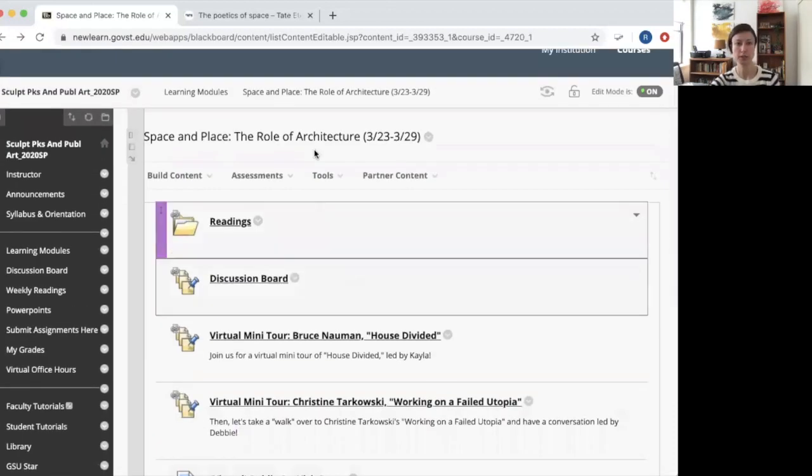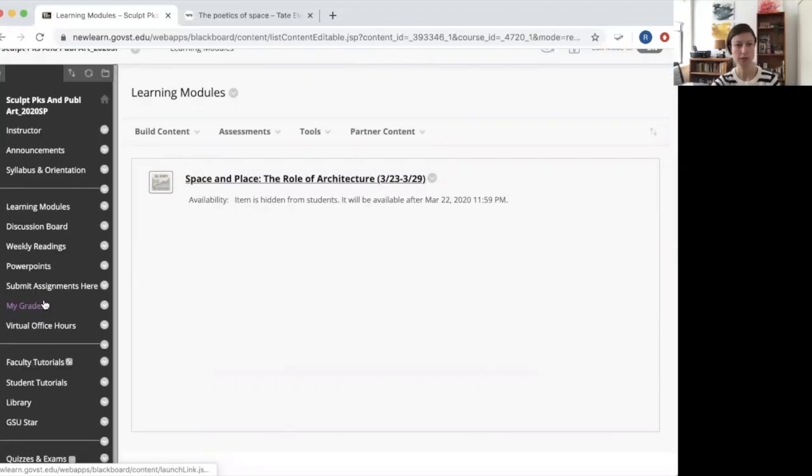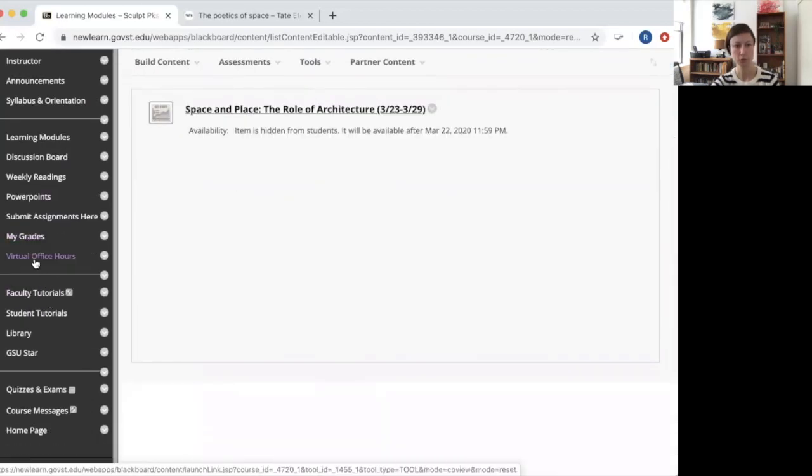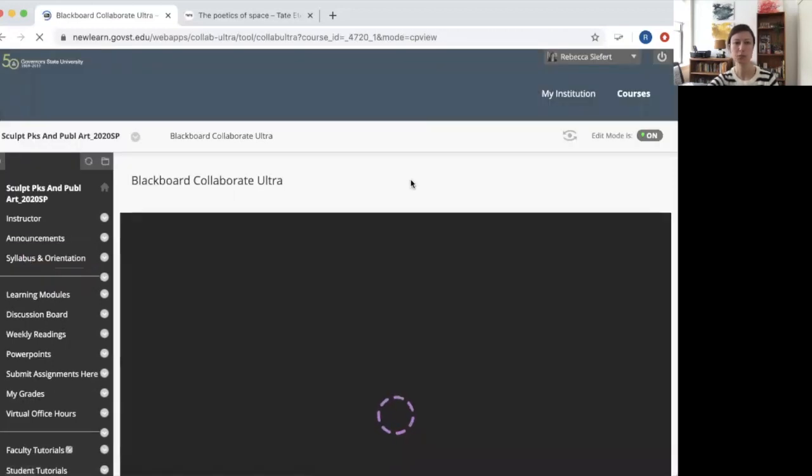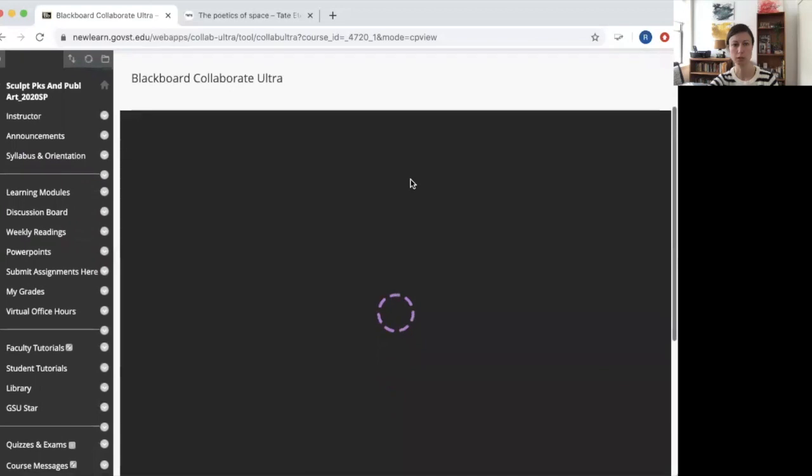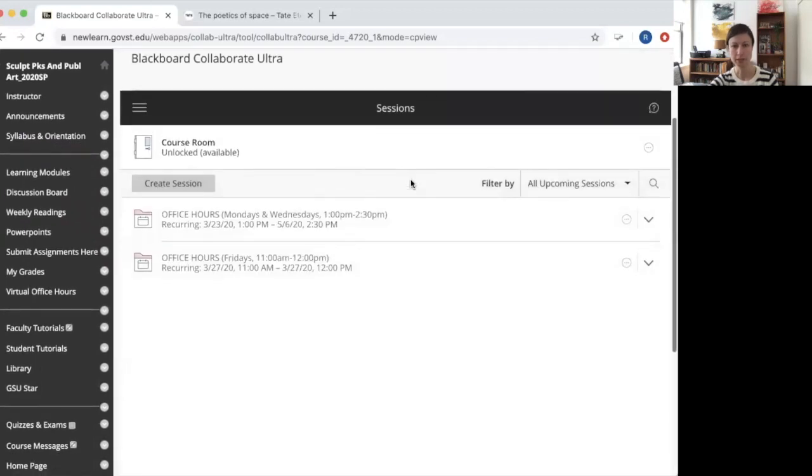So that'll be the learning module for each week. The last difference is virtual office hours. I'm going to maintain my same office hours, but they're all going to be online using Blackboard Collaborate. If you click on that, it will take you to Blackboard Collaborate. It depends on the way that it's set up.